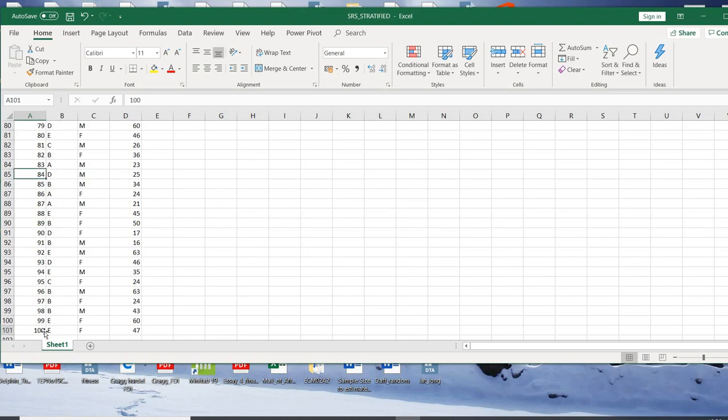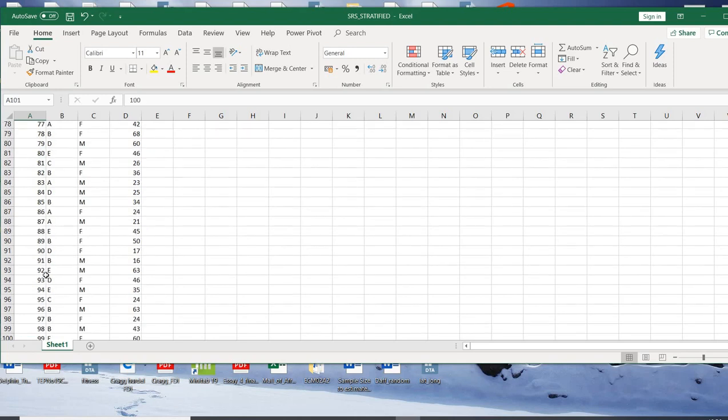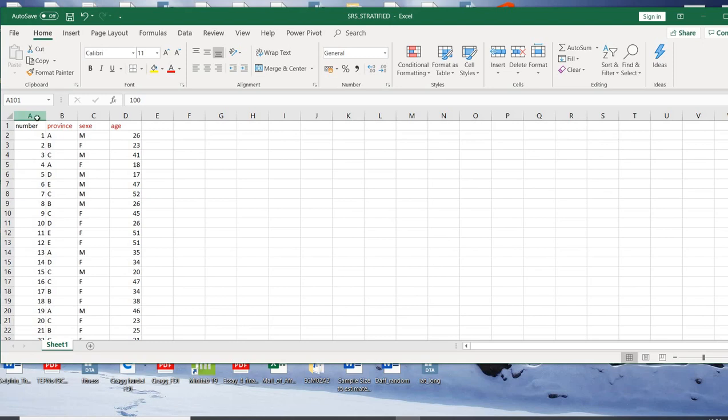You have all of those individuals, and this is your population. Then you want to construct a sample of 25 individuals from these 100 individuals. You have another variable called province, and another variable sex. For instance, individual 1 is from province A and is a male, and this is the age of individual number 1. So that is how this data is designed.